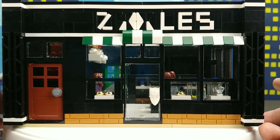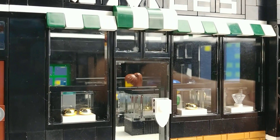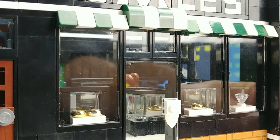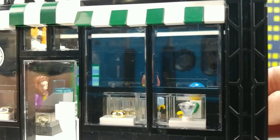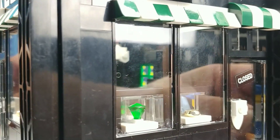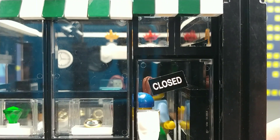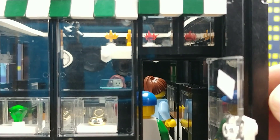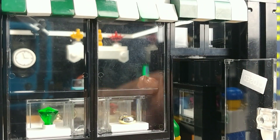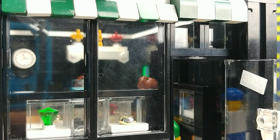Let's zoom in a little closer. As you can see, there is a lot of detail on the interior. I tried to include a bunch of different types of display cases for all the different jewelry — as in any jewelry store there are a ton of different glass cases so you can see all the jewelry in its full glory. On the back side of the building I had a unique tile wall, and that was for putting in these displays here.